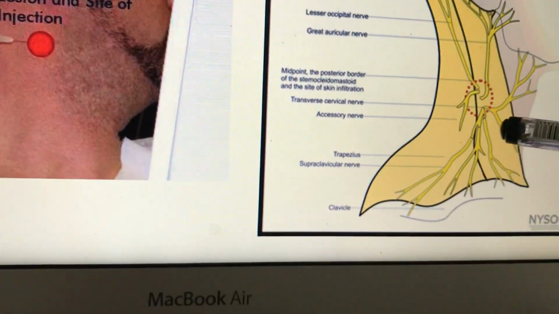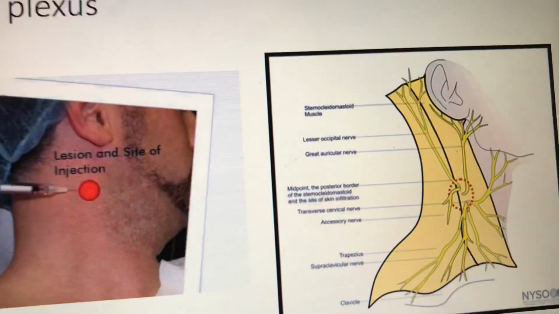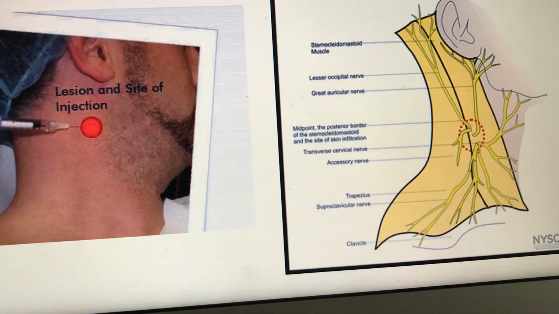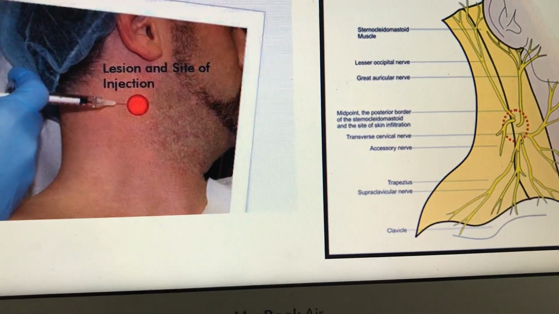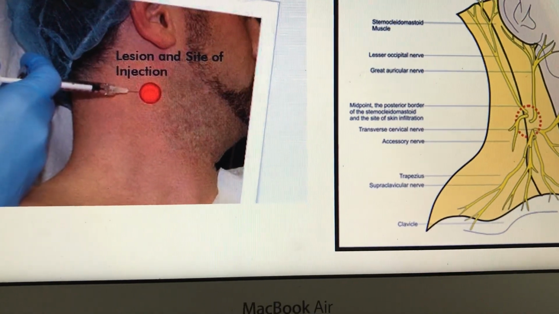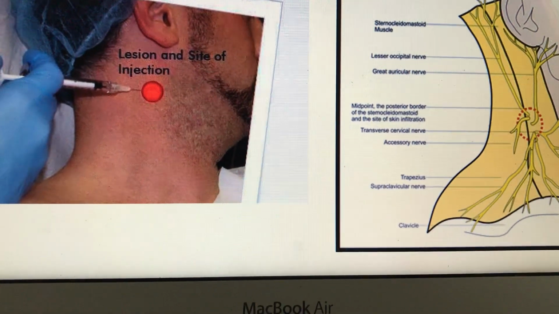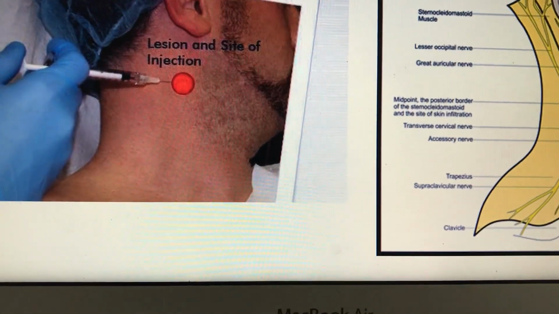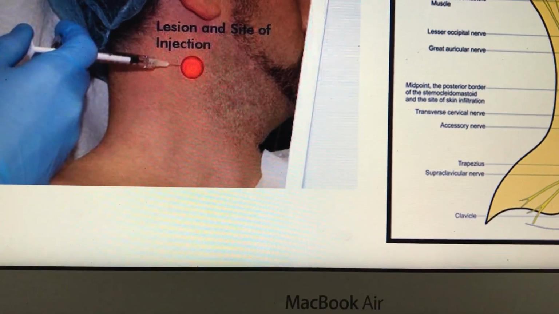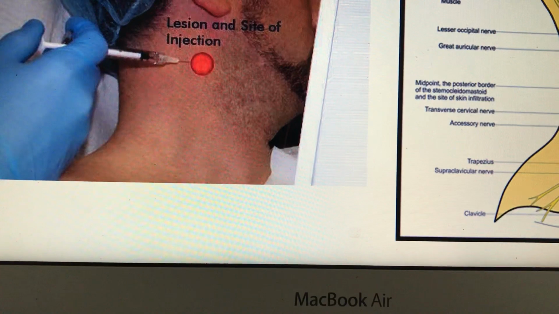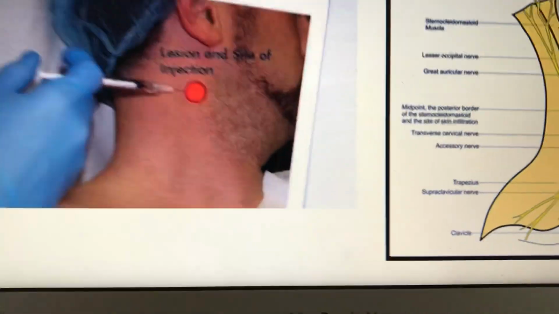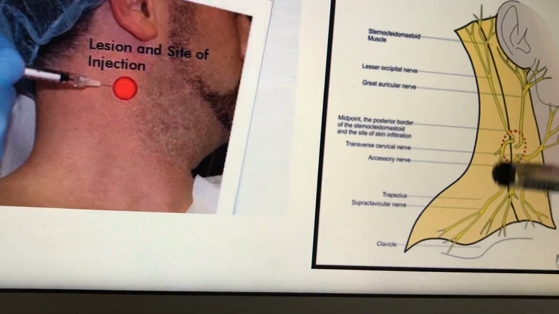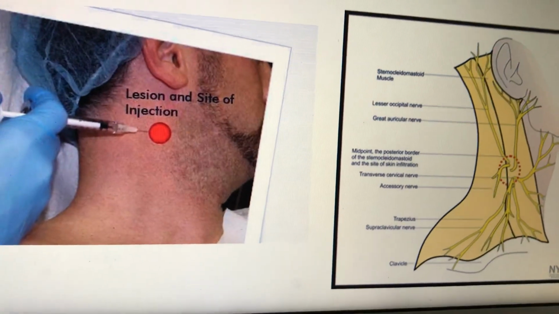In front of the sternocleidomastoid, you will be having a very important clinical embryological question, that is your branchial cyst, that will be present anterior to the sternocleidomastoid. Branchial cyst is nothing but the fusion of the second and the sixth branchial arch leads to a small opening called the cervical sinus. Usually it should be closed by the mesenchyme, but if it doesn't close or fuse, what will happen? That will lead to a space. That space will be filled by fluid, that is called a branchial cyst. The branchial cyst will be appearing along the anterior border of the sternocleidomastoid, and along the posterior border only you will be having the cervical plexus.